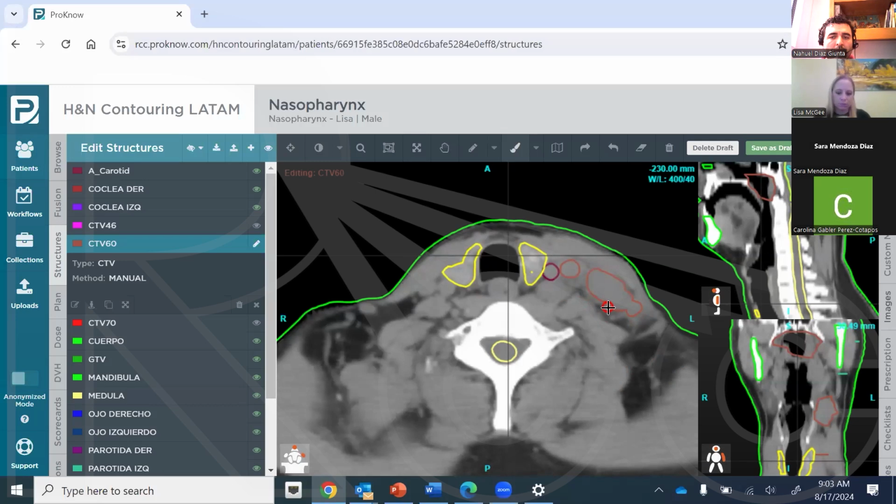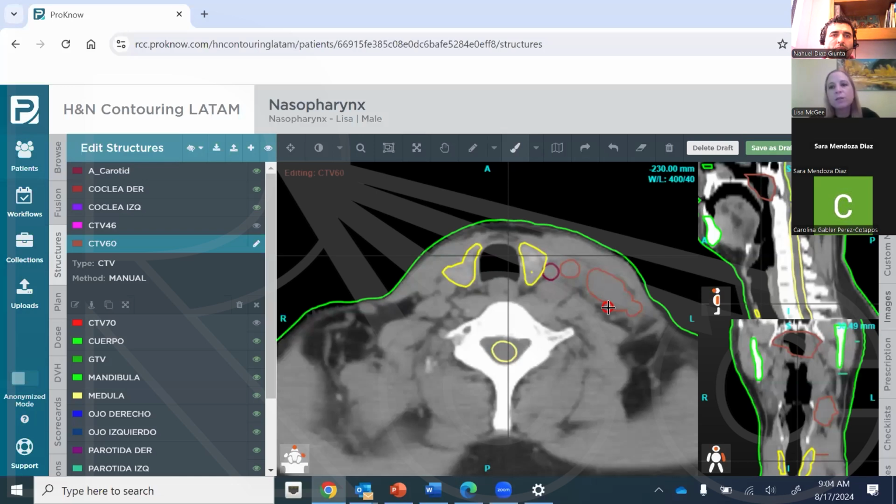Yeah, great explication. Thank you, Dr. Lisa. In the chat, we have a question about the bolus for skin when there is a skin compromise. What kind of bolus do you use, or do you recommend or typically prefer?